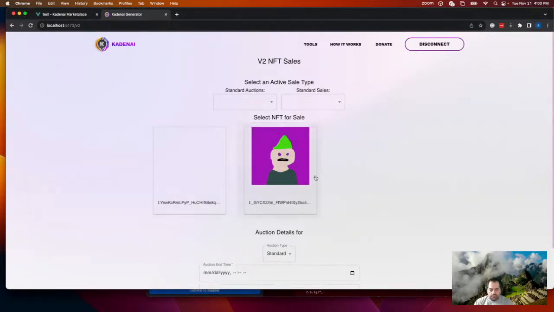I don't know why that's not displaying. I actually know why it's not displaying. Stupid IPFS. Okay, so I want to list this for auction. I need to be able to withdraw it before it goes off.